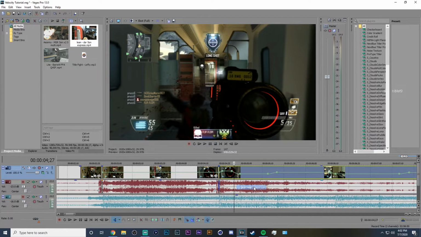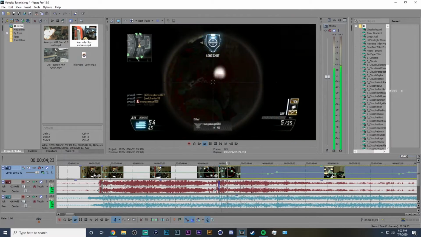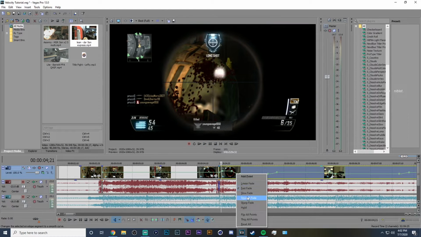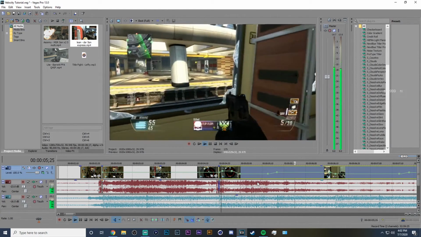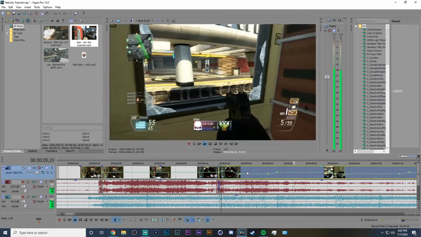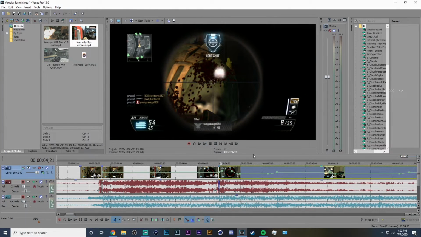I know some people change the slowdown parts to fast fade so it looks more like a U, like a curve down instead of a straight line, and they change the slow to normal or slow to fast parts to a slow fade. So they do fast fade here on the slow down parts and a slow fade on the speed up parts. So let's see what that difference looks like. And so now let's put it back at smooth. It's not too noticeable, but it does change the way that it looks and the way that it transitions.